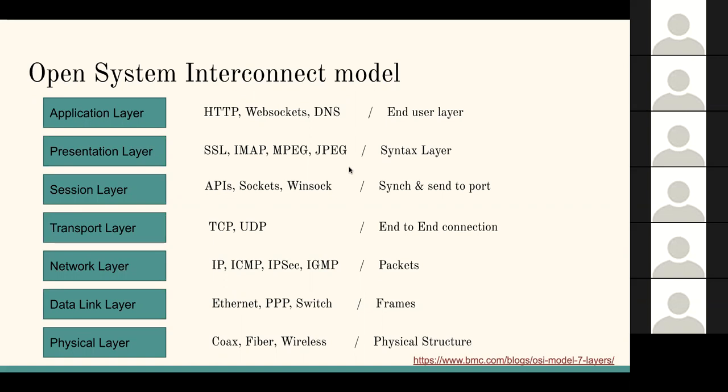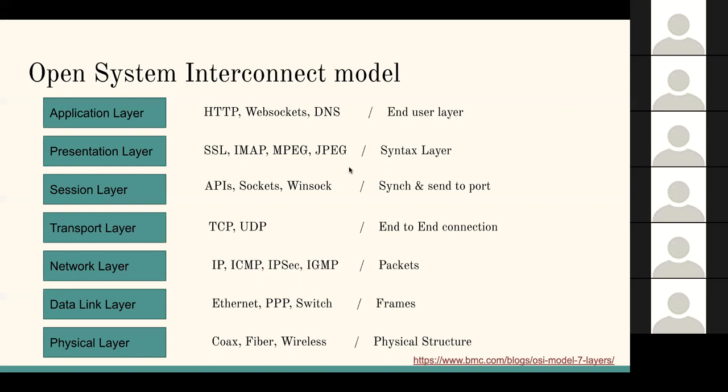So the physical layer works, as I told you, on the physical infrastructure. The data link layer assumes that all the electricity is working fine, and they work on something called Ethernet and switches, which are basically like routers, though not exactly routers. Even before the router, there are other physical instruments that network devices use. When the cable comes in, you have to plug the cable somewhere to make it work. So that is the data link layer.